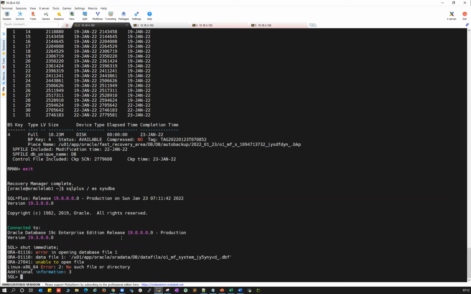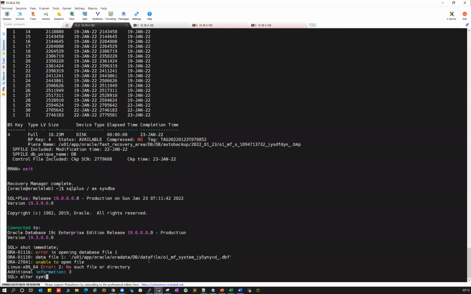So if I try to do alter system, other than this, you cannot do shutdown, or any of the end user transactions, or your database does not continue to work here because your system data file, that's a core functional data file, is gone now.